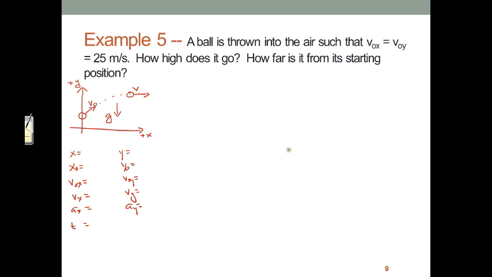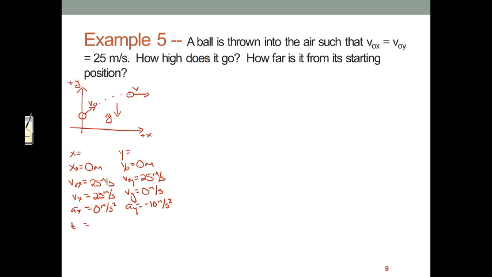Okay. What we're told is V0x and V0y are both 25 meters per second. So let's put those in. We know, because we're looking at the top of the trajectory, Vy has to be zero. Vx, however, is going to be constant from V0x because the acceleration in that direction is zero. A sub y will be a negative 10 meters per second squared. X naught and y naught we don't know. However, we're free to put our zeros wherever we want. So I'm putting them at the initial position.